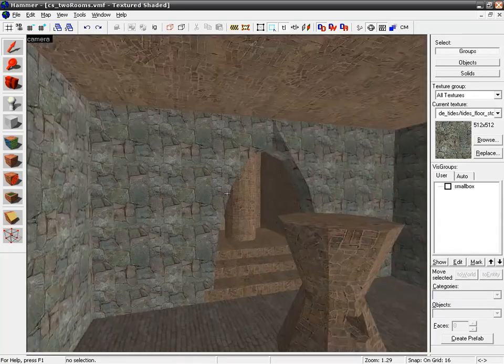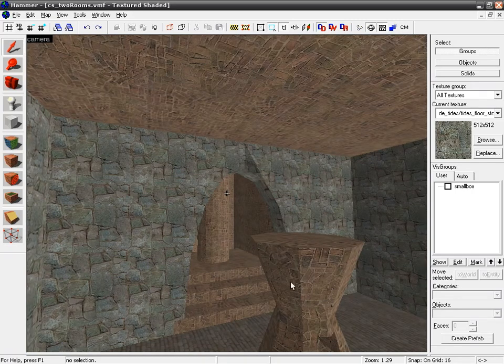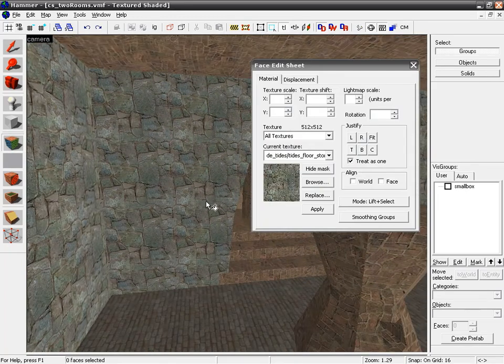We'll texture the rest of our walls in this stone. In the end, we'll texture our turrets, our pillar, and our ceiling. Shift A to bring up the face edit sheet, material. Lift and select to select the texture we have on the walls.